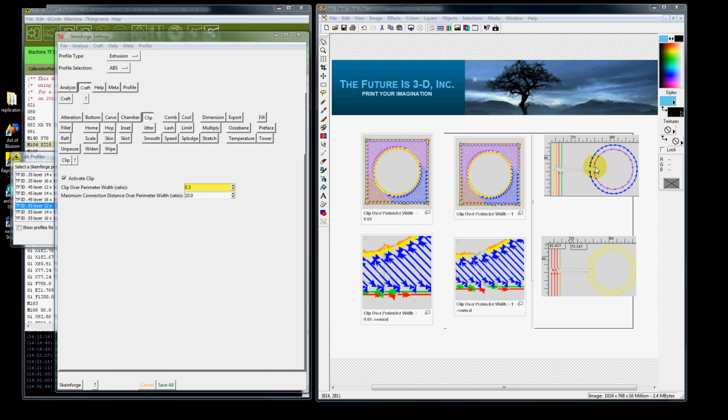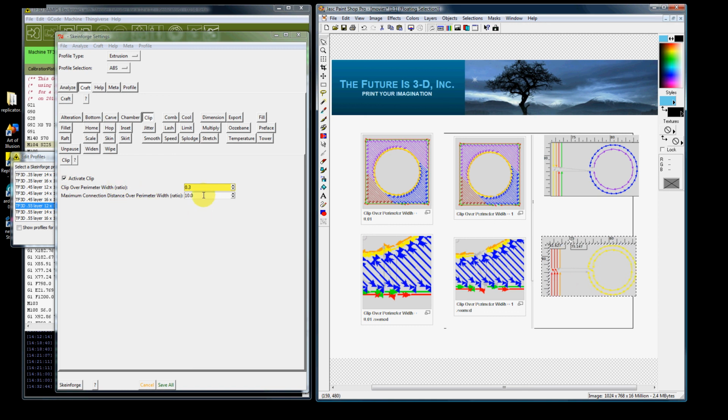So when the extruder goes around in a circle on this one here, if this was turned off, it would stop and then it would come back this direction. So what this does is it's going to come around, you're going to start your print, you're going to come around, and then it's going to zip to the inside and then continue to go around in that path. So instead of just coming around, stopping, and then starting, going around and leaving this gap, this actually will close the gap. So I find that the setting of 10 and definitely leaving this activated works very well.